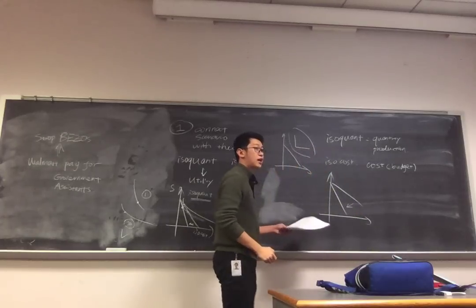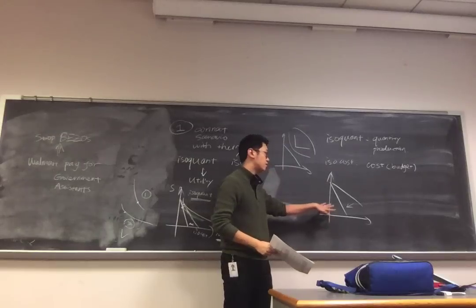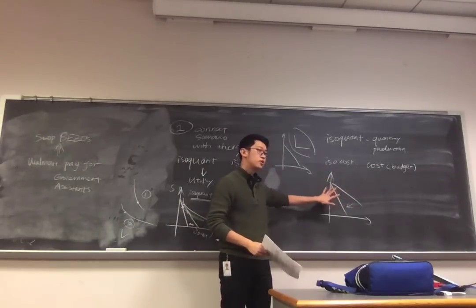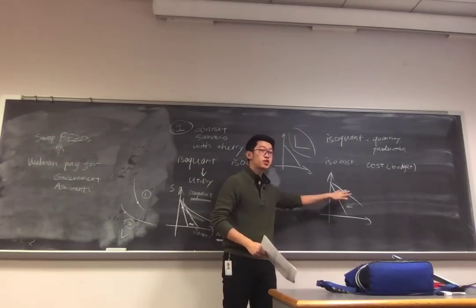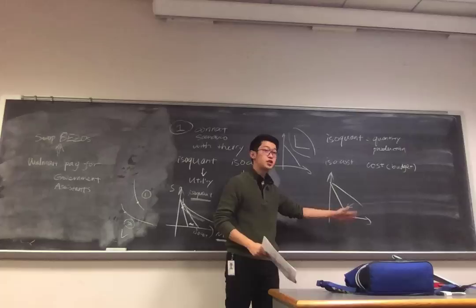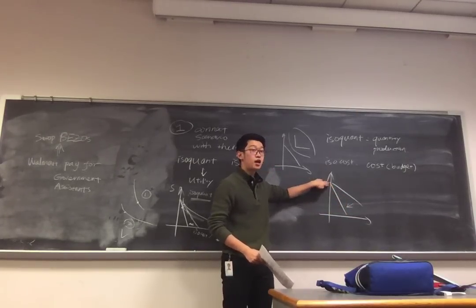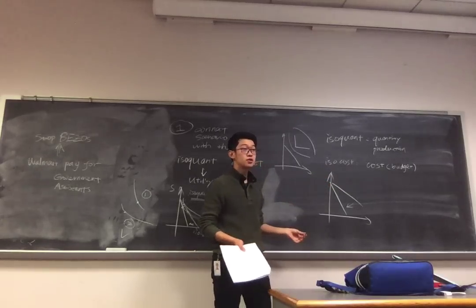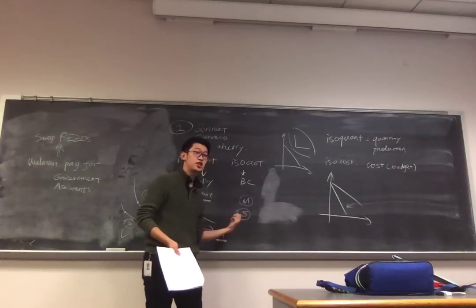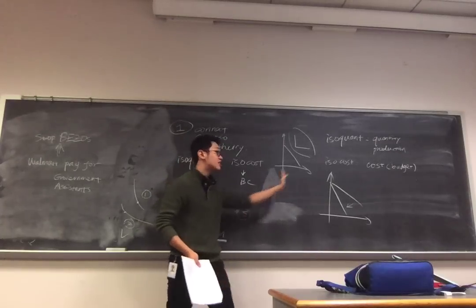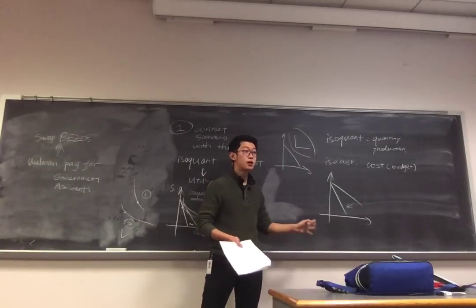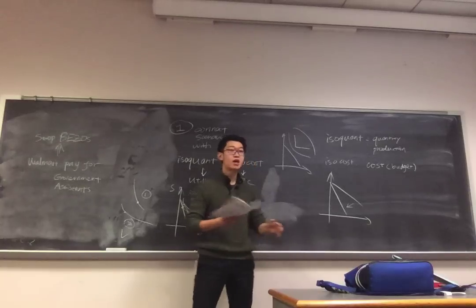that doesn't mean you have less money, because if this is a budget constraint, and the price of one good decreases or increases, does that mean we have less budget? If we think of this point, we can still get all these goods at this price, right? So our budget doesn't change. It's the same here, so our cost doesn't change. But our utility level here is like the production. With the same cost, you can produce less.